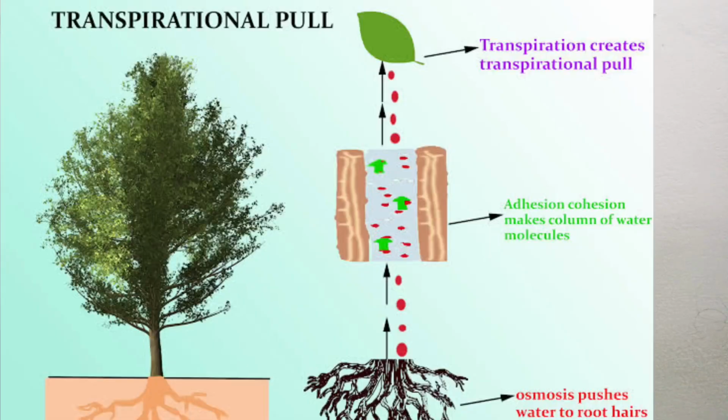So how is it moving out? You know that root is absorbing water, and this water is absorbed due to transpiration pull only. So what is transpiration pull? It is the suction pressure that is created. That is the main reason why the water is absorbed by the roots. So suction pressure is the main part which can help the plant for transpiration.